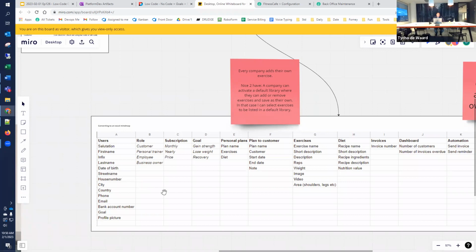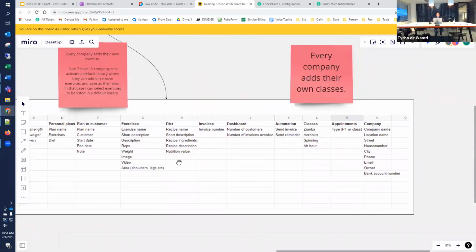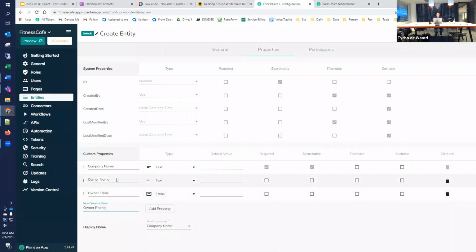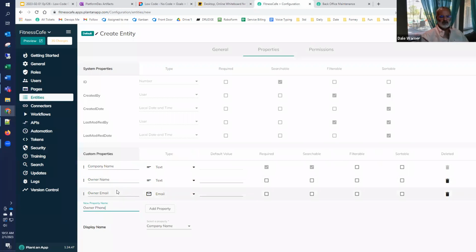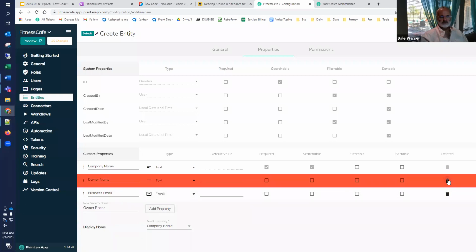Yeah, I think so. I mean, the role makes a difference there, but I think the business might have a different email than the person. And same goes for the phone, but the address will be the same, of course. Okay, so this is owner. This really needs to become more of a user thing, right? So we're saying not owner name, but business email is a correct property, right? His email. I'm going to drop this one and we'll come back to owner, because I think we'll probably want to define the user, figure out how we're going to handle users before we get into linking users to a company.